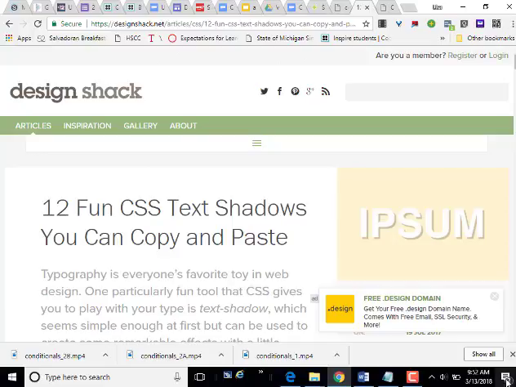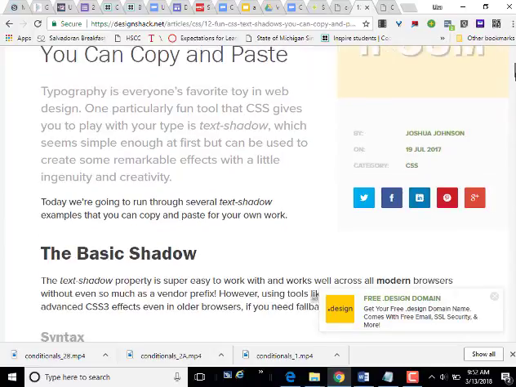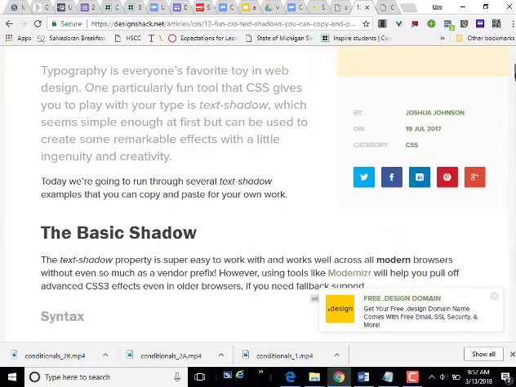So if it's something you're not familiar with and you don't want to mess with it, that's fine. If you choose to either use my links that I'll provide for you or find your own links to cool CSS text shadows, please make sure that you just change something about them, maybe the color, just so it individualizes it a little bit.